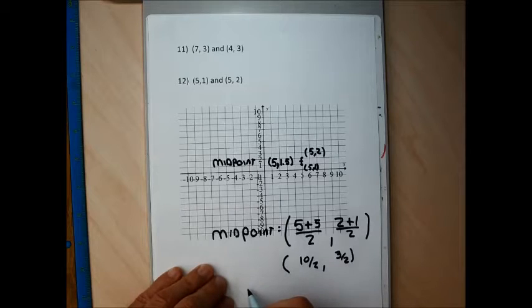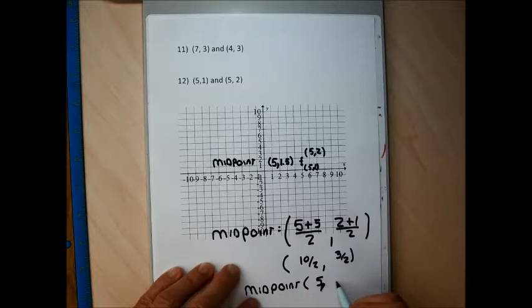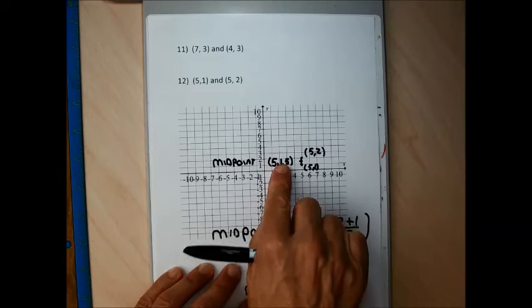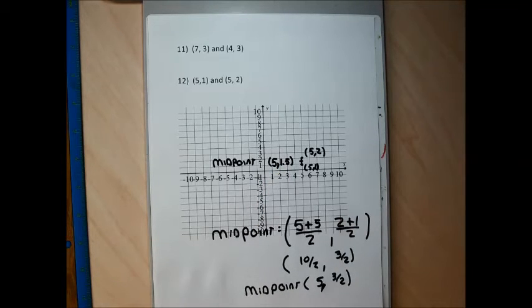And then if I'm doing it by hand, I'd probably say the midpoint is the point 10/2, which is 5, and I'd leave the fraction at 3/2. When I'm doing it by graphing, I'd probably write the decimal just because it's easier for me to think that's the point 1.5 rather than 3/2.